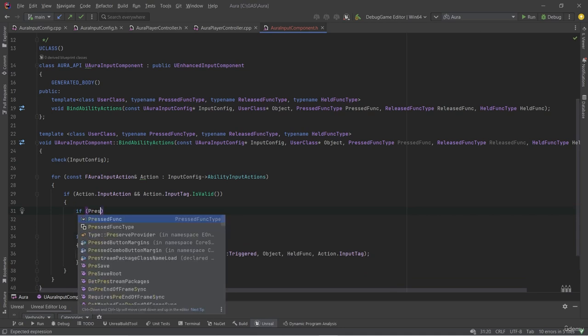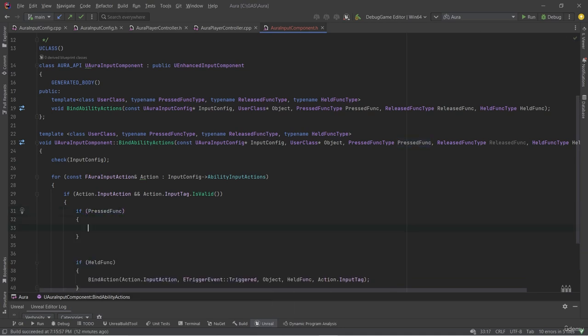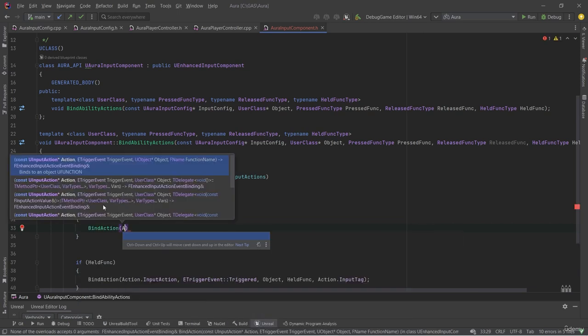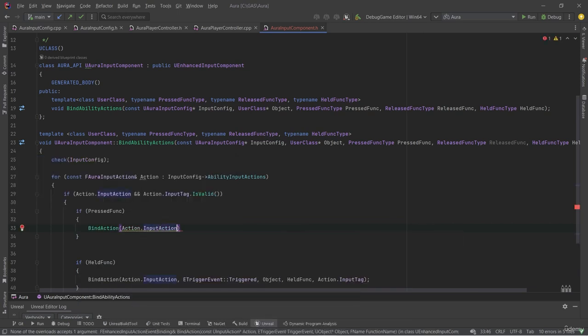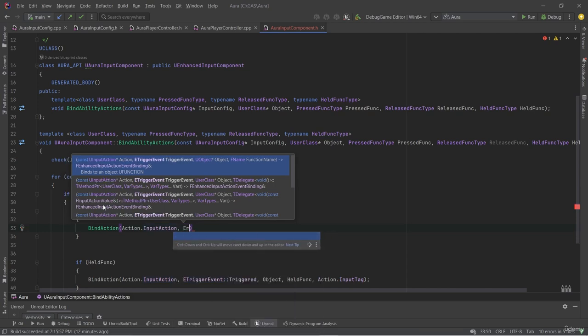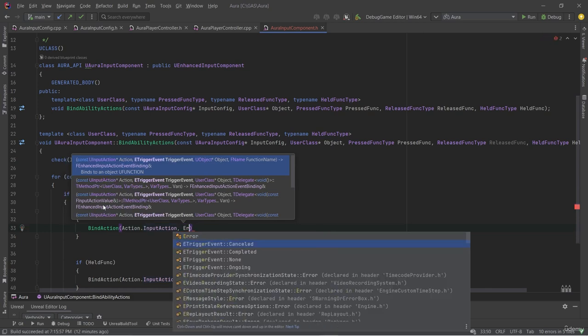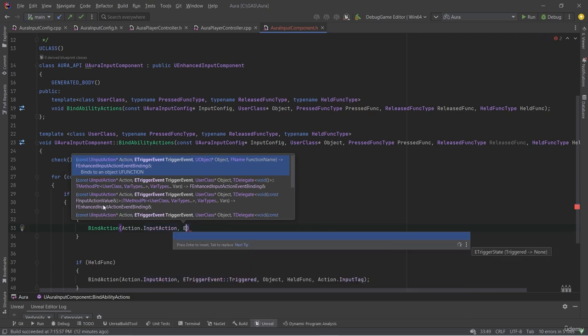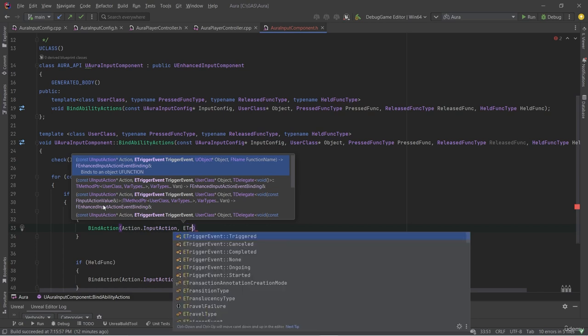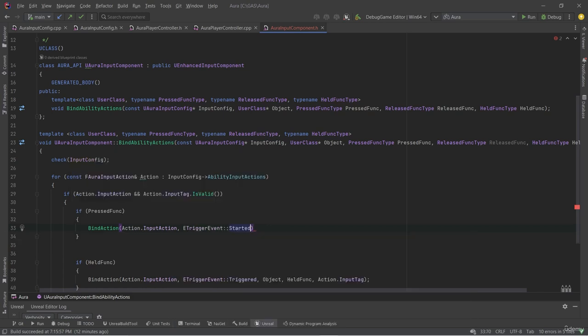We'll say if pressed func, and we'll do the same thing. We're going to call bind action. We pass in action.input action. And then for trigger event, for this one, we're going to use started. So trigger event, there it is, started.